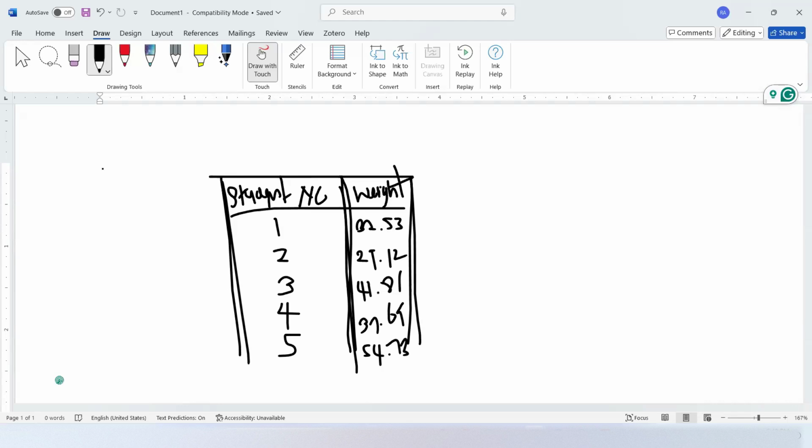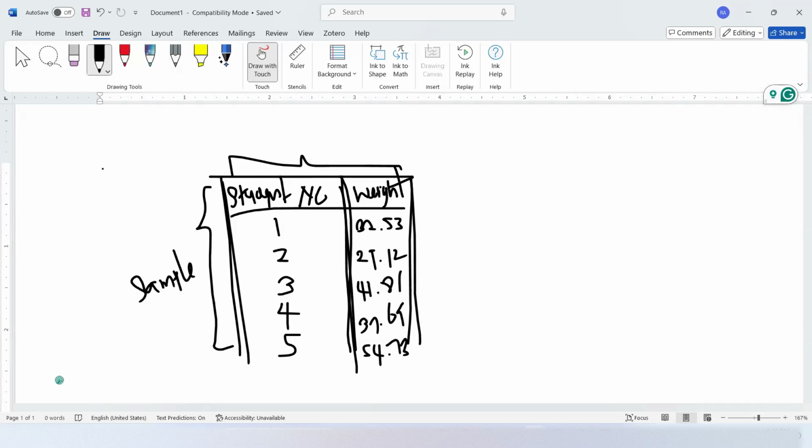This is a simple table you can see. This side we can call a sample, or observations.